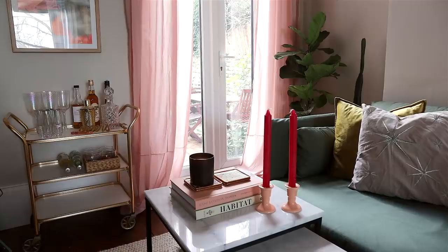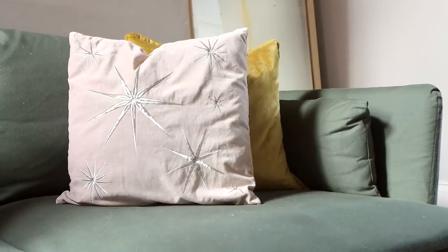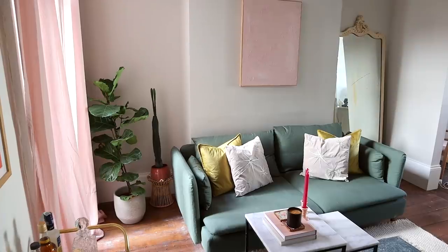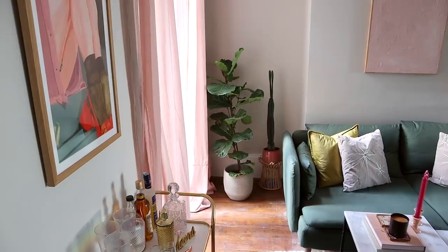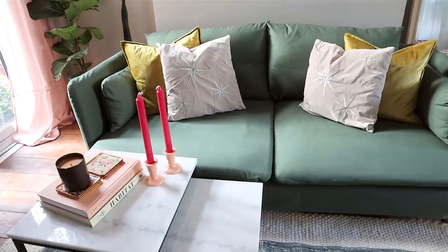And I will say I've been battling with some very dark days and lots of rain. There wasn't much sunshine to film this, so you can't really see how bright some of the colors are in this footage. The couch is much greener and the cushions really pop, and it just looked really cool in person, and it just feels a bit more eclectic than what I normally go for. So it was fun to play around with, but now we've got to move on to the pink one.